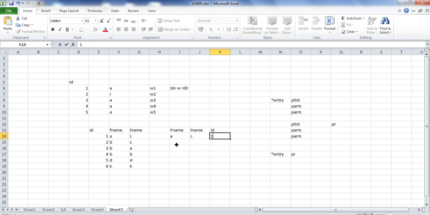Now after this, which one will come? After it will come B. Okay, but if you see, we have 3 B. It should come B A. Why? Because the last name is a character that starts with A. Exactly, sort like that.